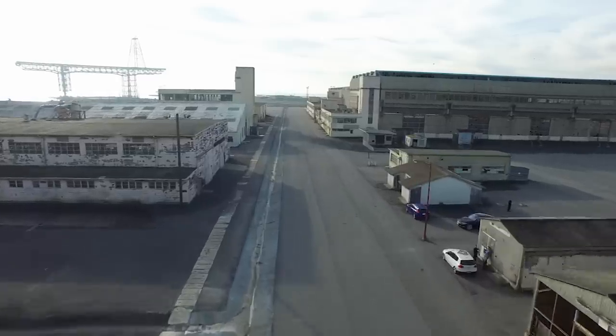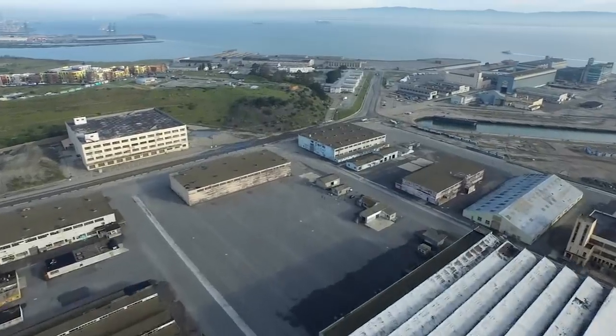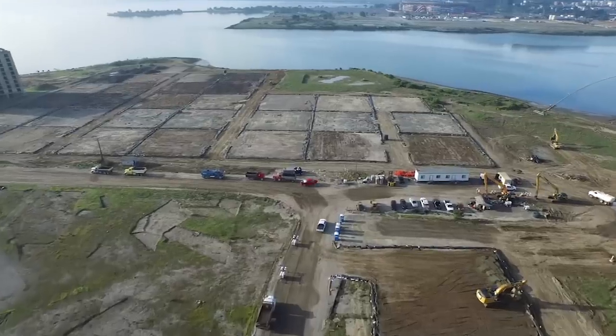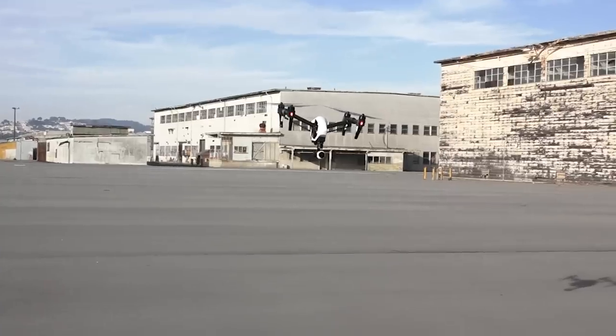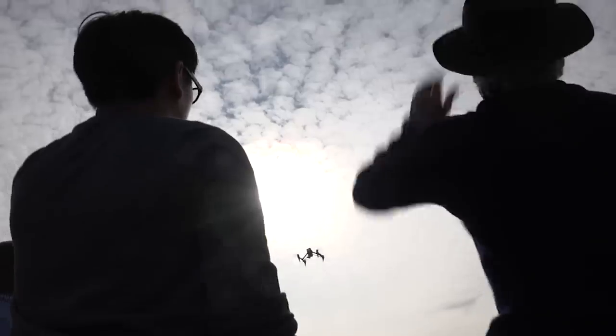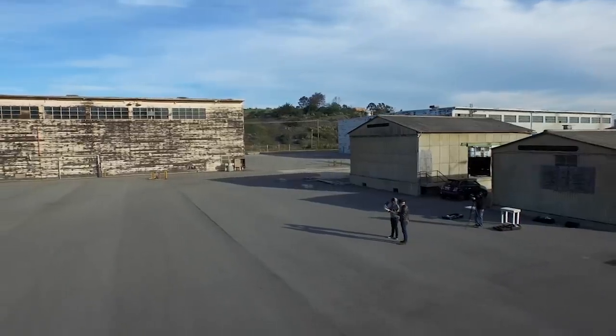Adam, you've been doing a ton of flying of your quadcopter lately. I have. The Inspire drone arrived a few weeks ago and I've been taking it out probably two or three times a week since it arrived and really practicing with it — practicing both flying it, the parameters under which it can be flown safely, how close I can get to obstacles, and mainly how to operate it as a camera.